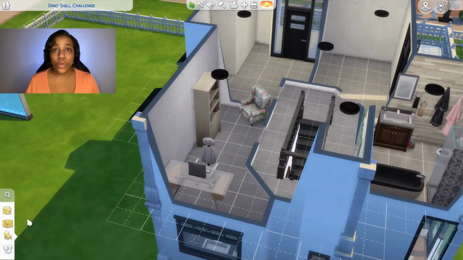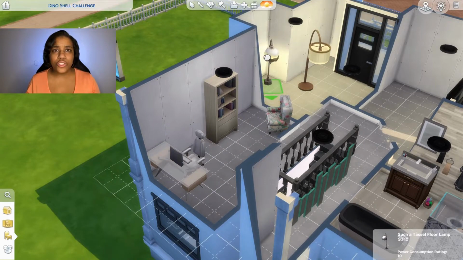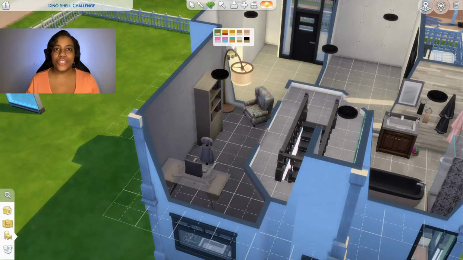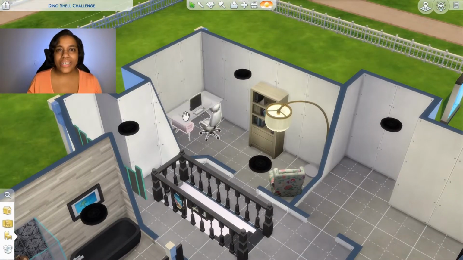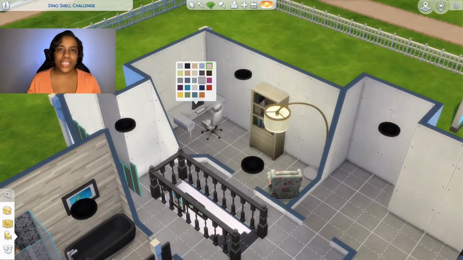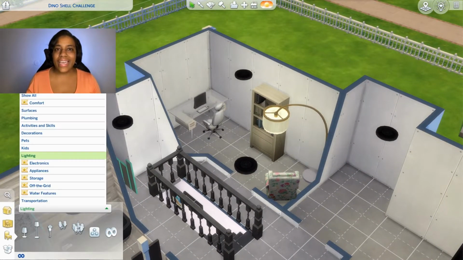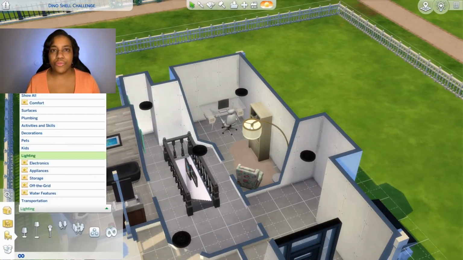It's kind of off in the corner of the house. It has the computer, it has a bookshelf, and a comfy little chair with a lamp hanging over it. I love the way that this turned out with a cozy little rug. And the vibes in this room, I just love. I feel like the Sims are gonna love being in this room, studying on their computer, learning, and it turned out really, really nice. The color scheme that I went with turned out really cute.